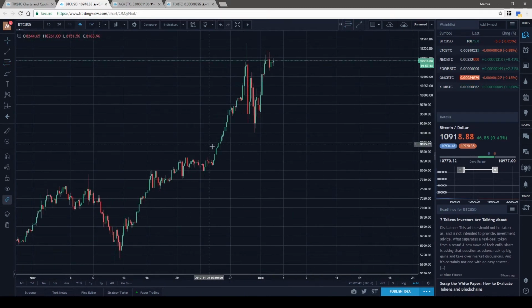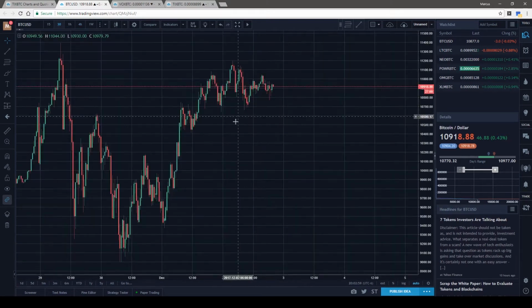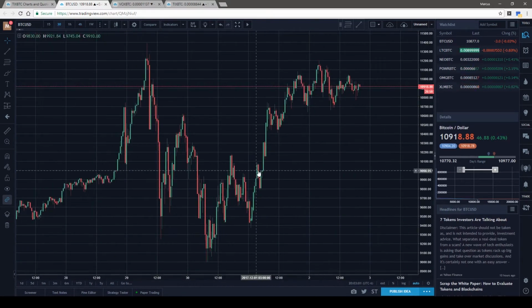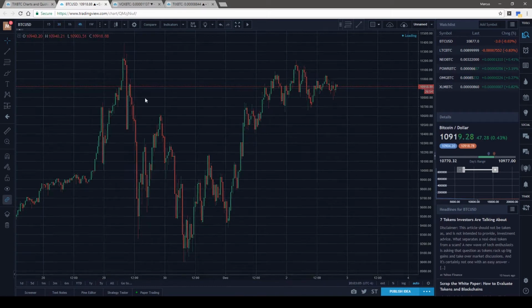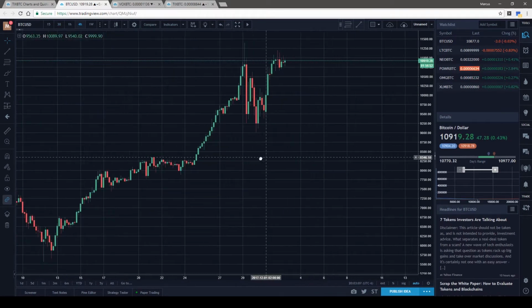So I tend to use it on the 4-hour because anything lower than a 4-hour gives too much price action and not enough solidarity in the moves, you know, because if you see major swings such as these ones in the 30 minutes, it's not as solid as the swings in the 4-hour.